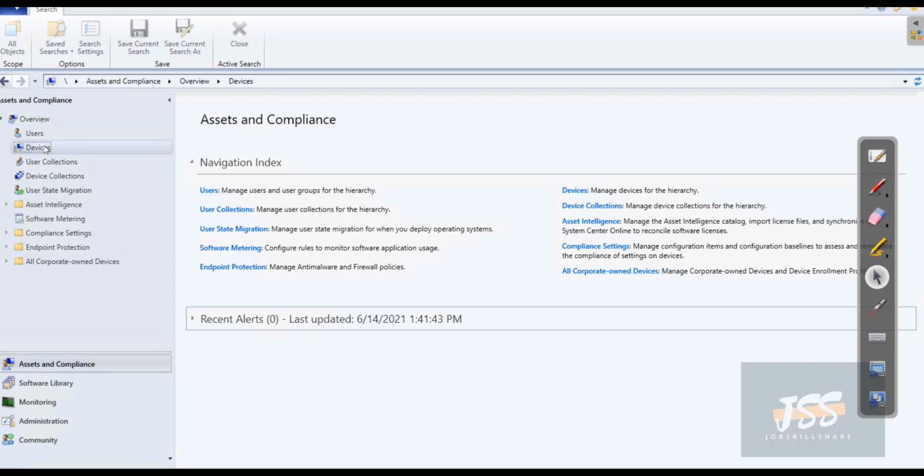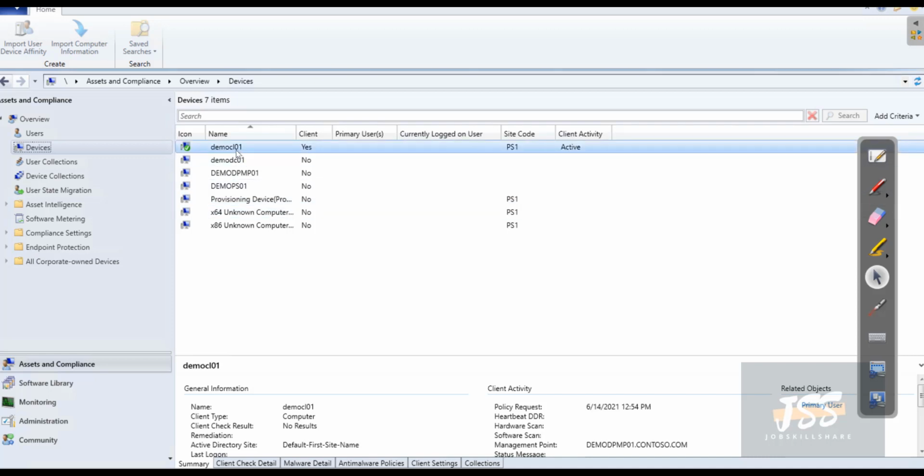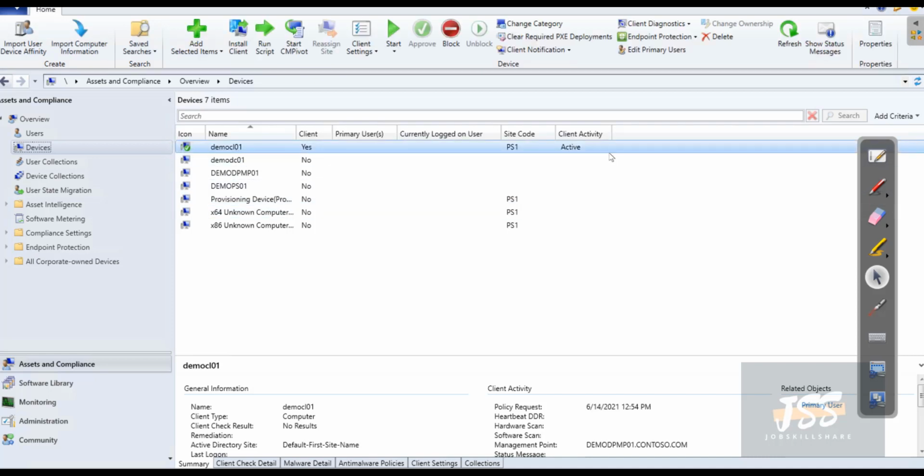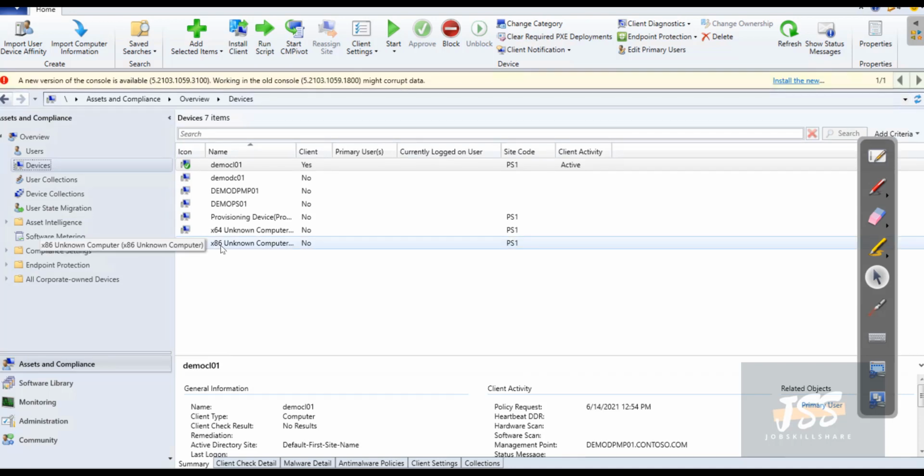Now you got a whole SCCM ready, and even clients are connected to the SCCM. There you go. You got a whole client connected. The client, the agent is actually running on that machine, which is what I'm going to show you as support skills. When they say we are looking for SCCM, do you know anything about SCCM?